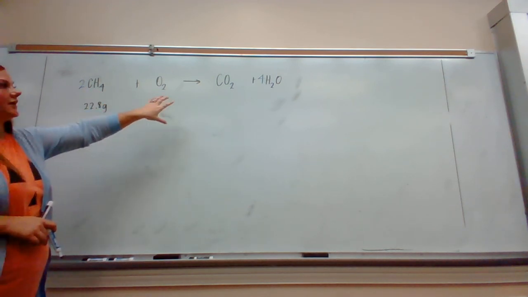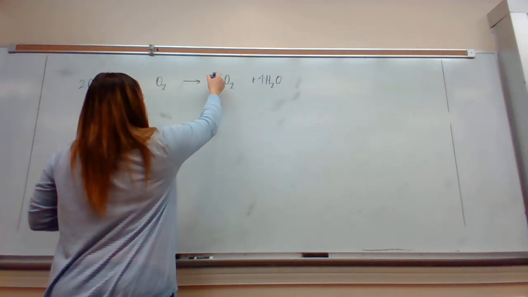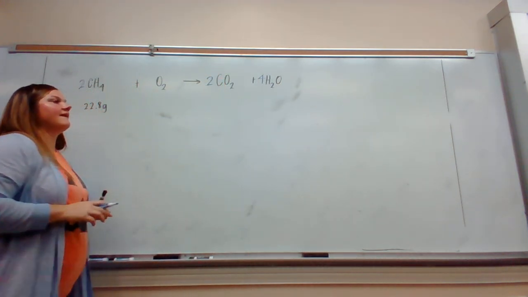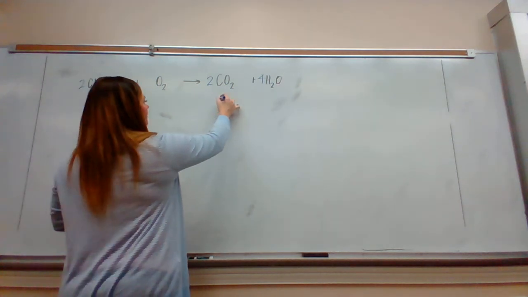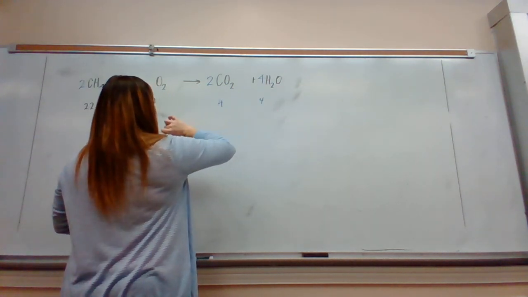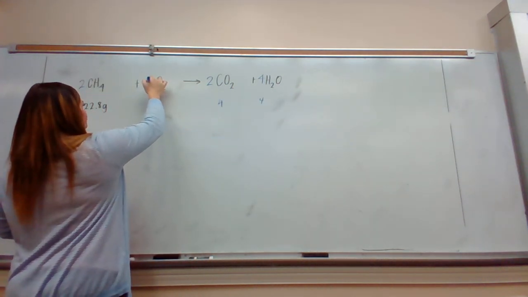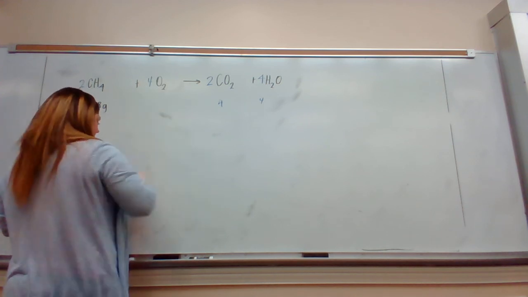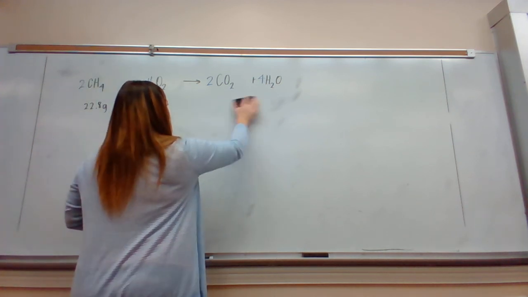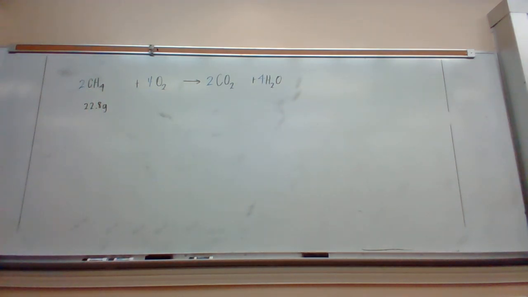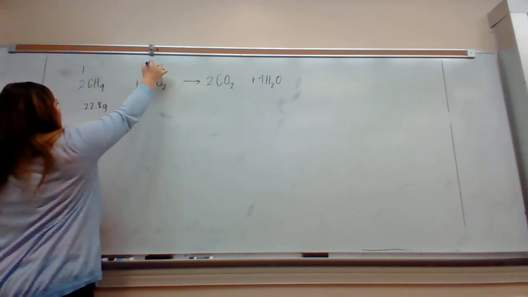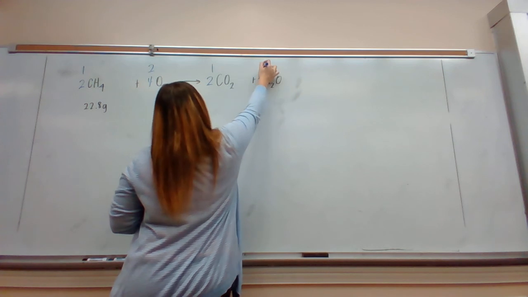I have 2 here, I need 2 here. And then you just balance off the oxygen. There's 2. How many do we have? We got 4 here, 4 there, 8. What I need to put right here. So we can actually reduce this down since they're all a multiple of 2. It would be 1, 2, 1, 2.